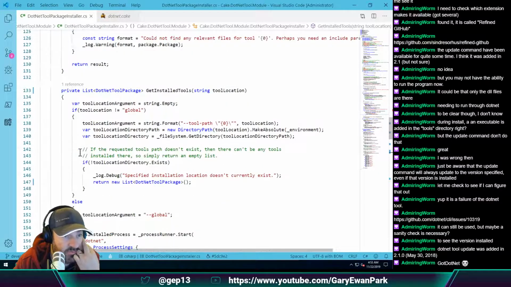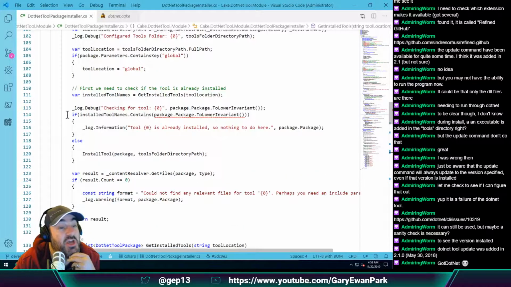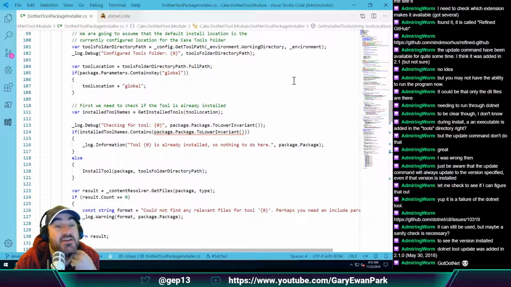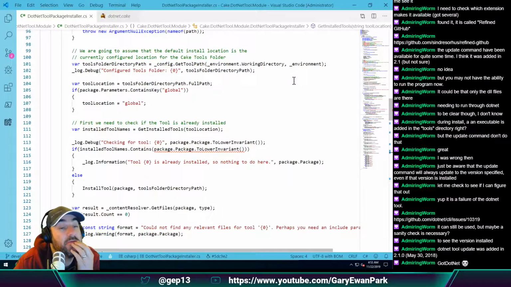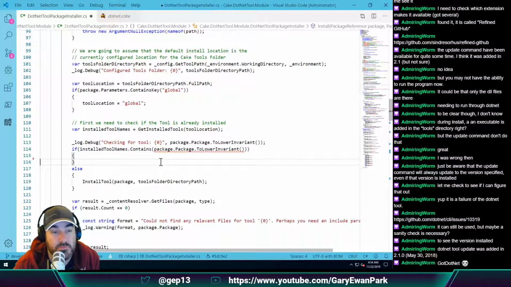So then when we go up here and we check to see, first we need to check if the tool is already installed. Then I don't want to do that necessarily. Let's keep it around until the side.